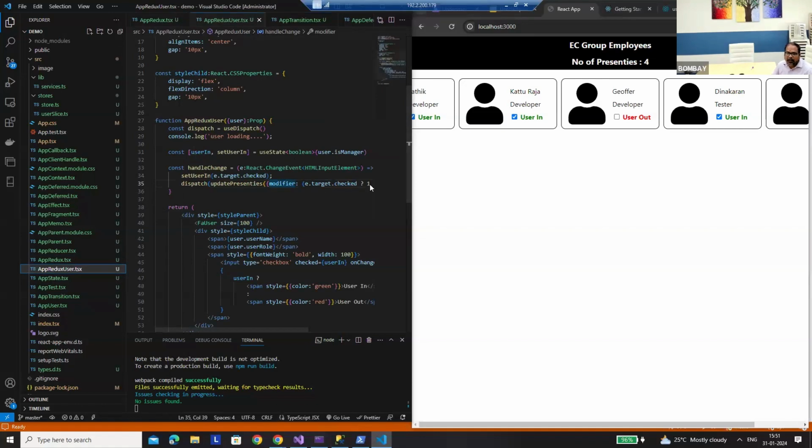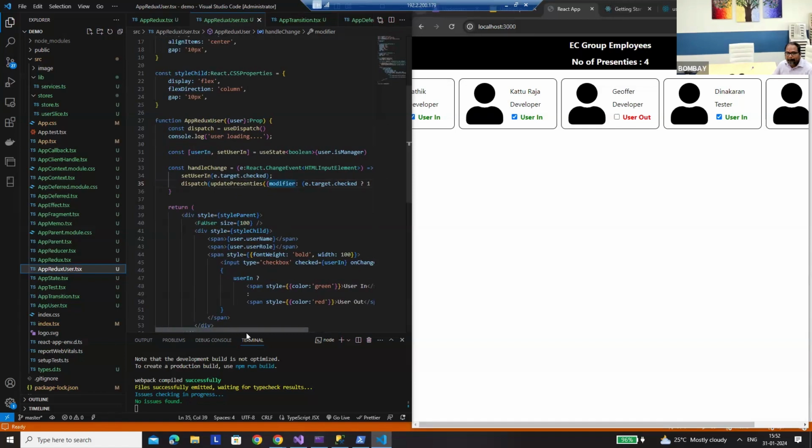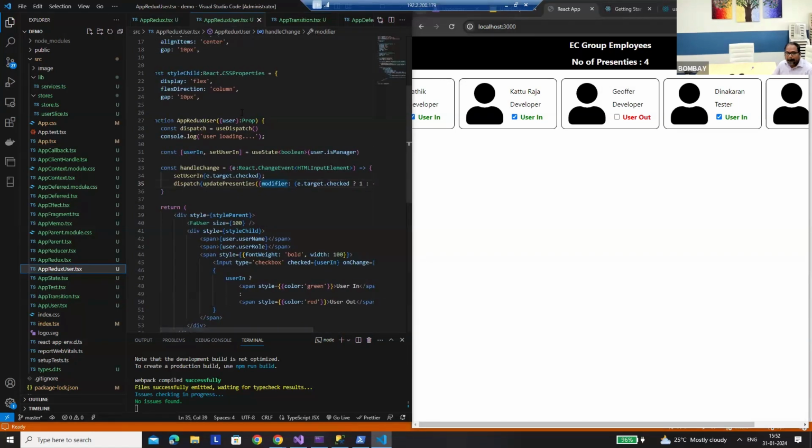Okay, it provides a positive value 1 or a negative value 1 based on the checked state. If it is checked, it will return 1. Otherwise, it will be -1. So it provides +1 or -1 based on the condition, checked in or checked out. So once the user state changes the value here, it calls updatePercentage.